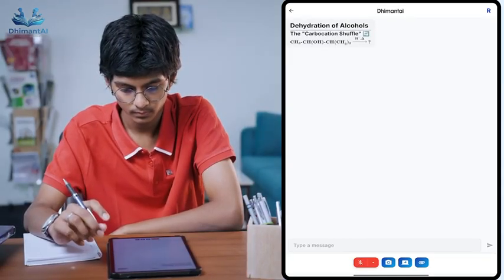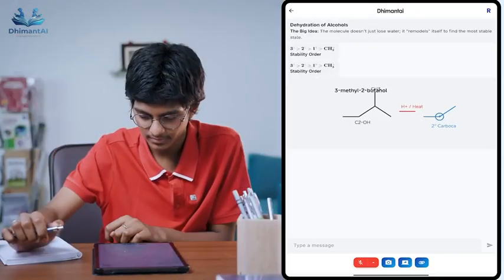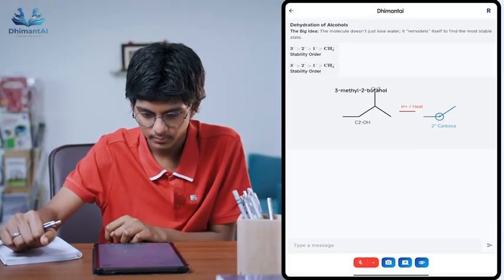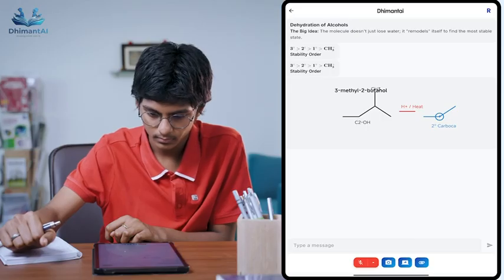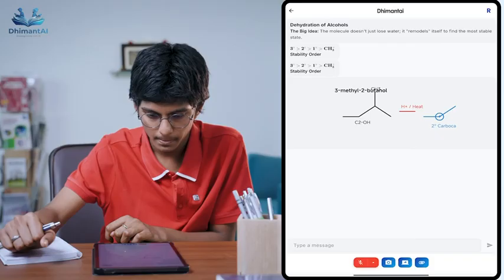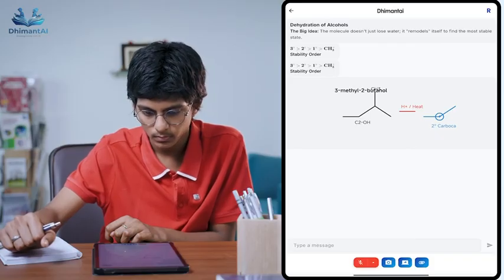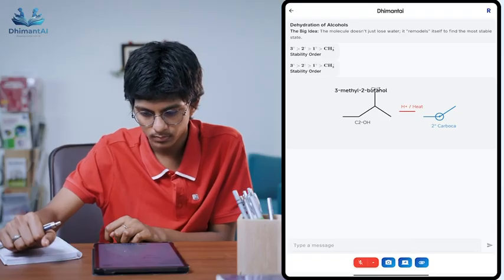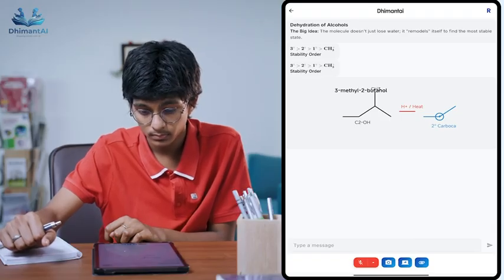I saw your recent Viva notes. You're actually doing great with the basic dehydration steps. Look at the diagram on the screen. This is 3-methyl-2-butanol. When it loses water, it forms a secondary carbocation at carbon 2. Right next door at carbon 3, there's a hydrogen and a methyl group. If one of them shifts over to carbon 2, that positive charge moves to carbon 3.